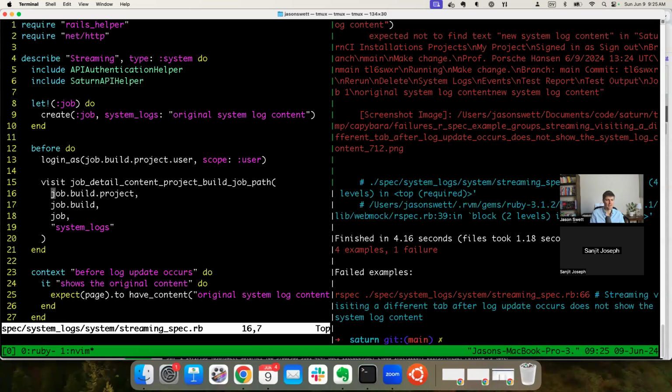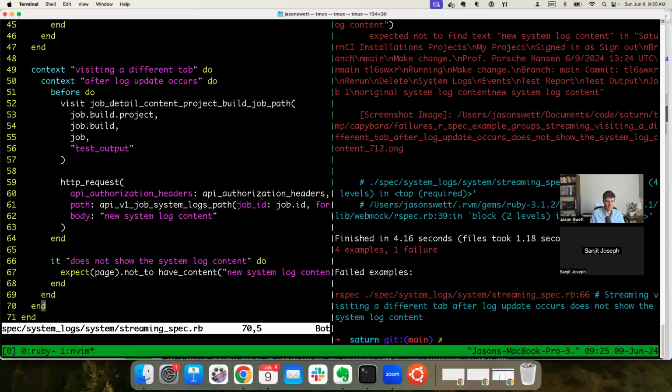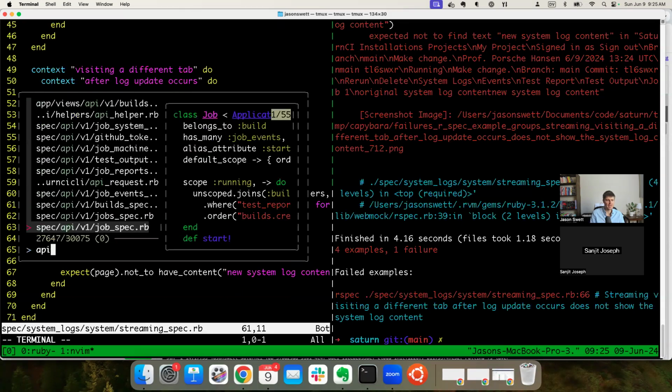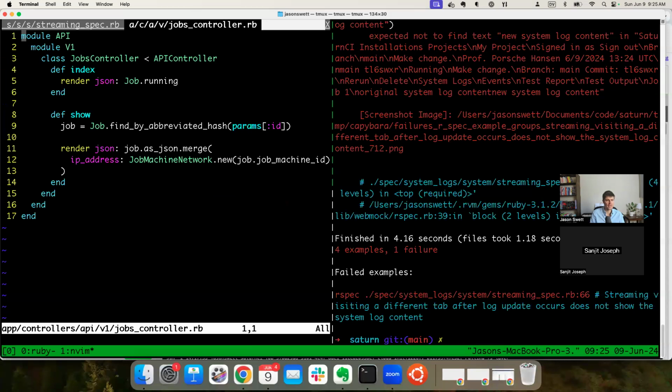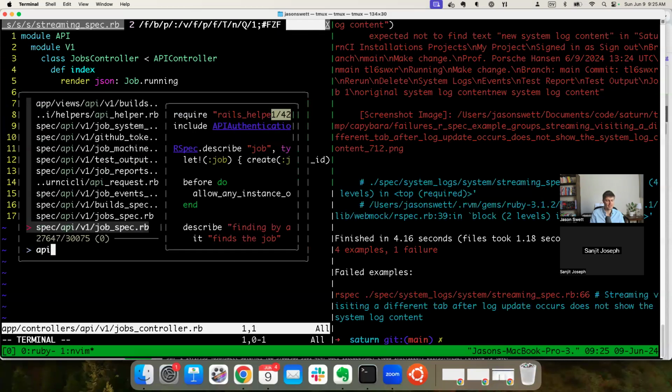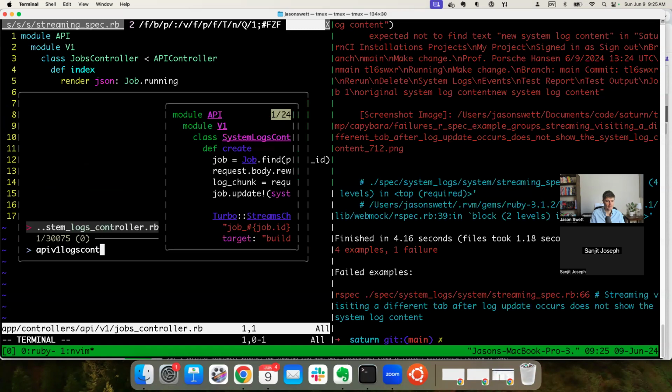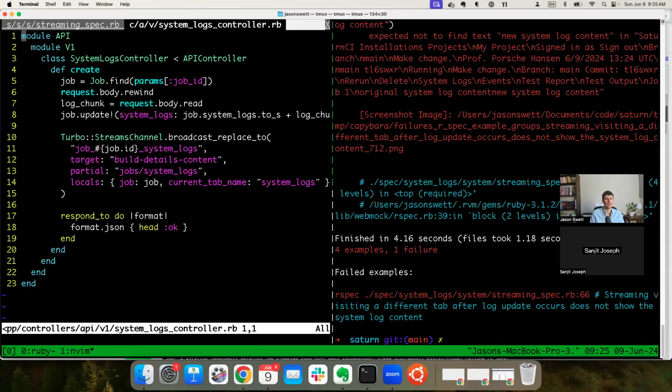Oh, that's not it. Okay, it's this one. Job system log. Okay, API v1 jobs controller. I don't think that's it. Okay, here it is.